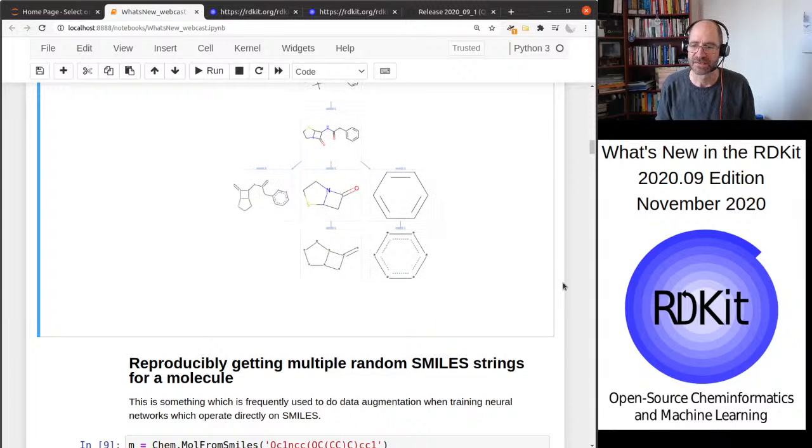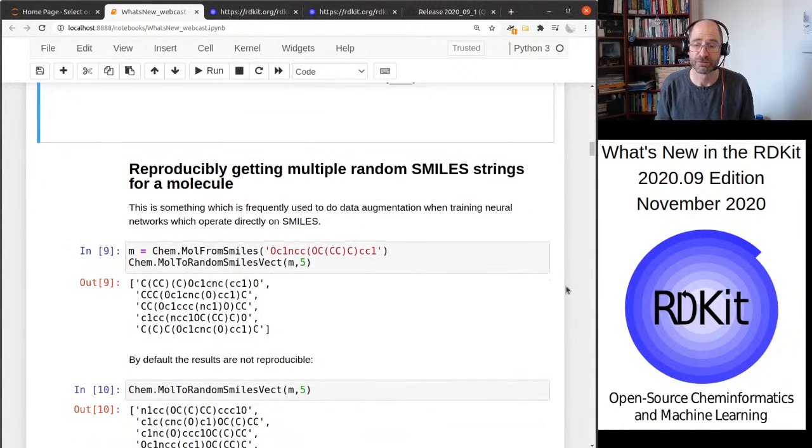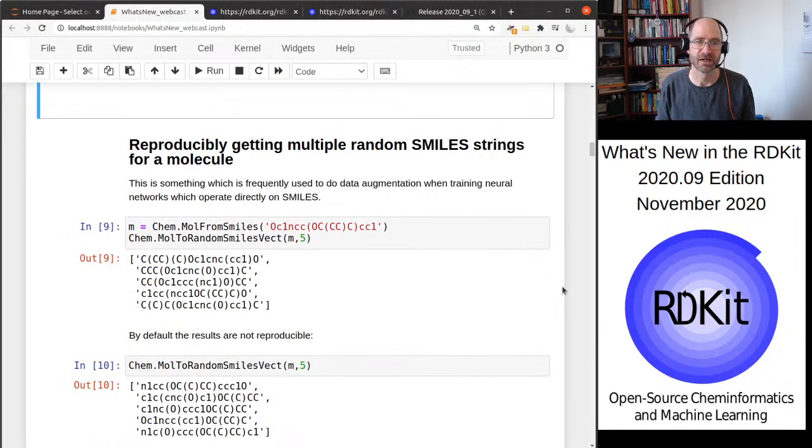Okay, next thing to demo is just a small feature, but this is something that I think is really useful for people who are training neural networks based on SMILES and want to do data augmentation. So one thing people frequently want to do there is take the same molecule and provide it to the network in the training set in multiple ways. And there were hacks that people were doing before, trying to route the SMILES at various points, but in the end, you could never really get a good comprehensive exploration of the possible SMILES space.